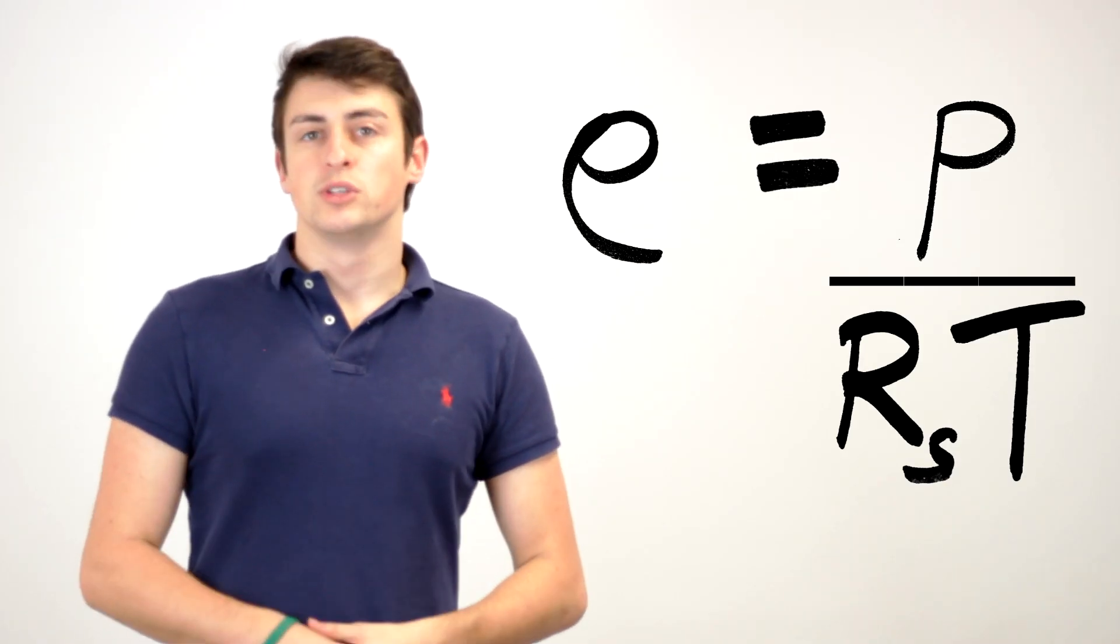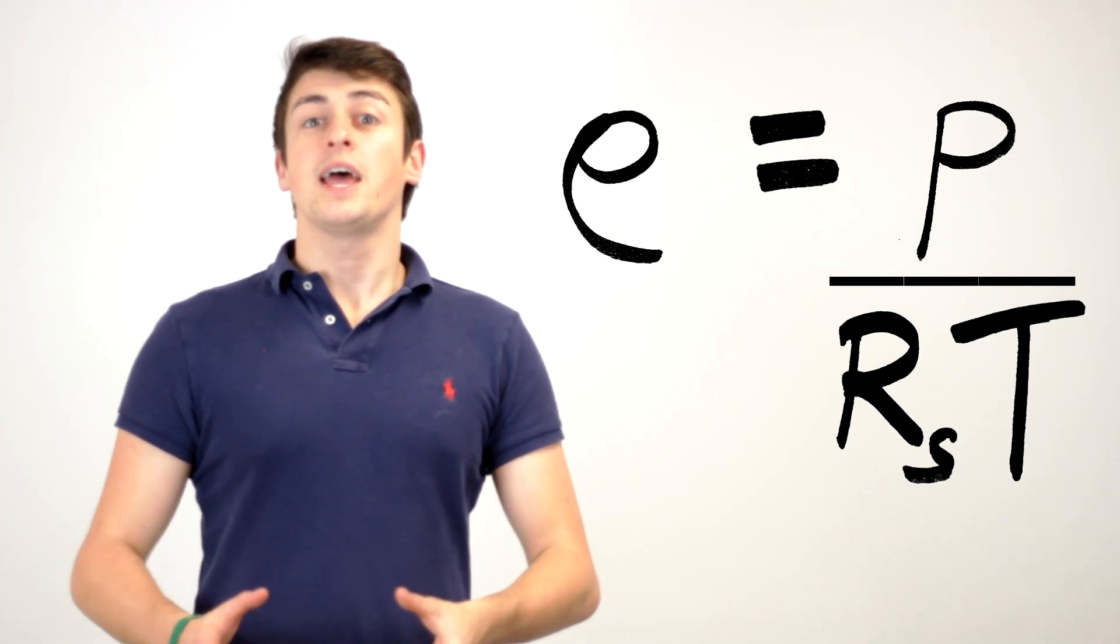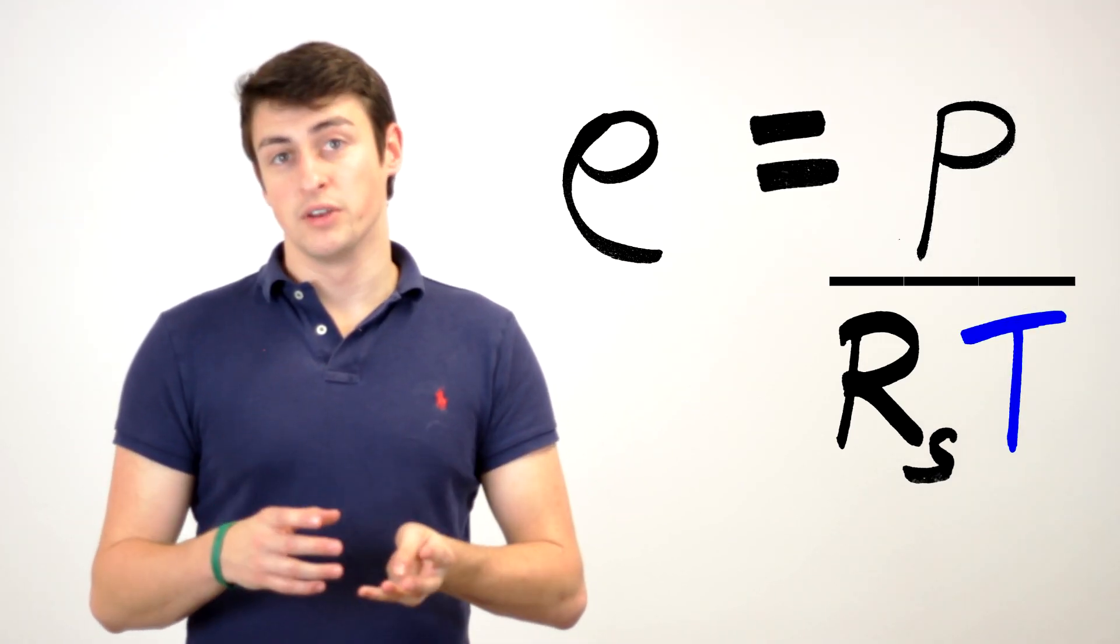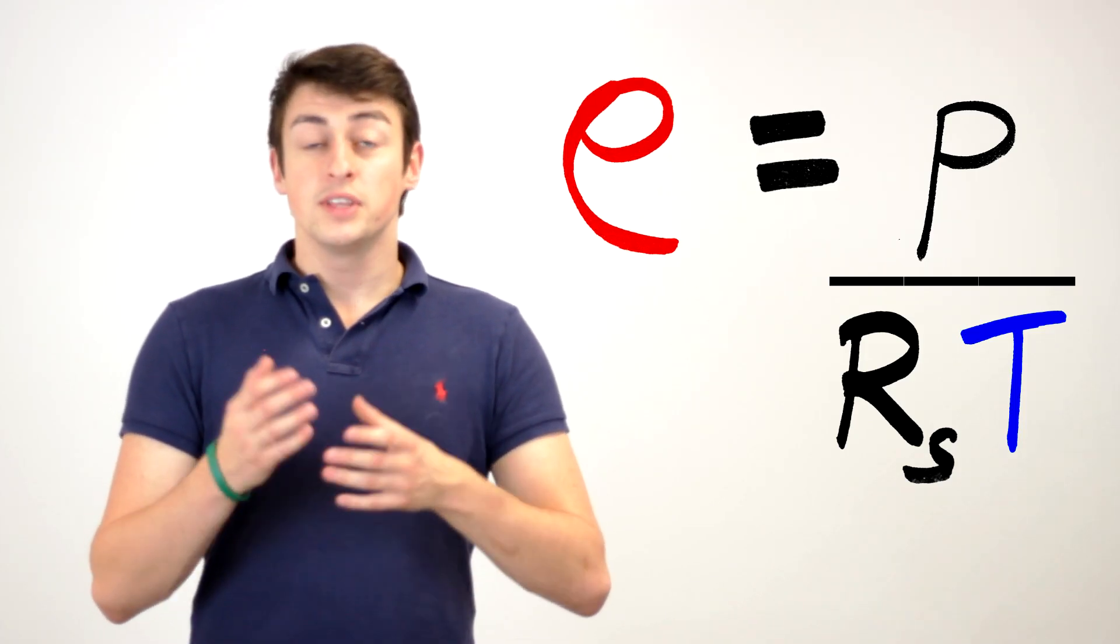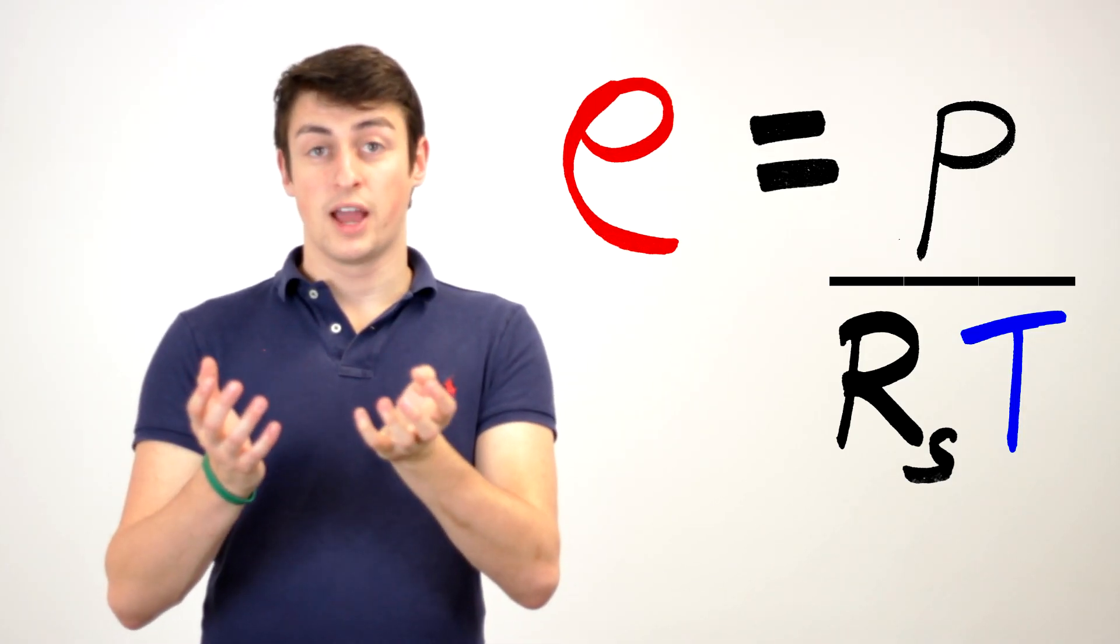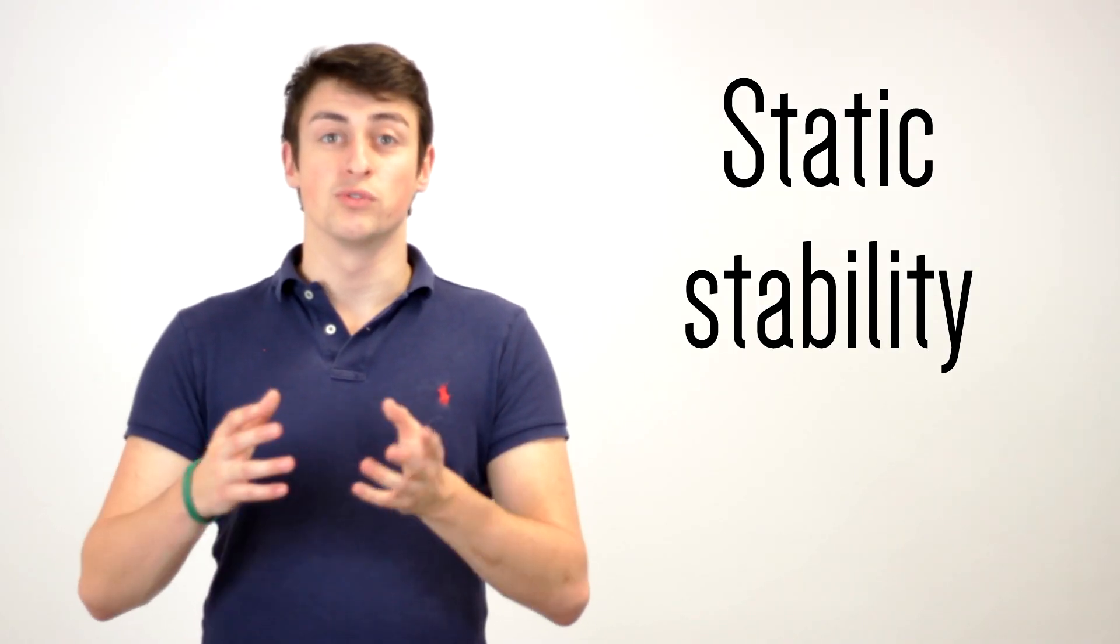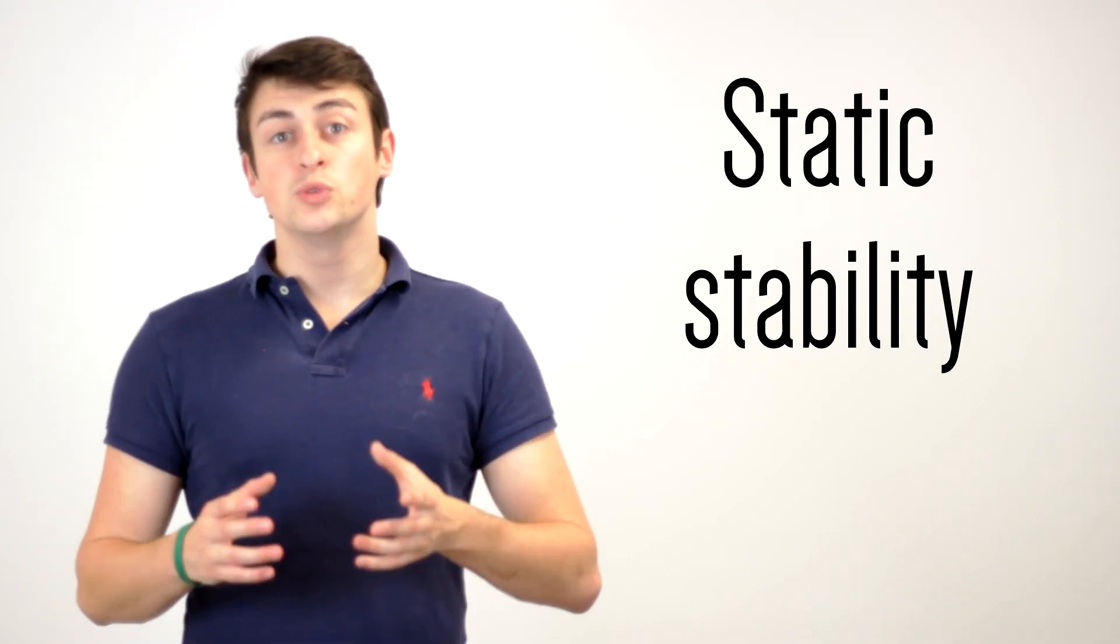Let's go back to the ideal gas equation. Because the temperature in the stratosphere increases with altitude, we see that our displaced air parcel, which is at the same pressure as its surroundings, is cooler than its surroundings and so has a higher density. This means then that it does the opposite of what happens in the troposphere and sinks. This phenomenon is called static stability and it's what makes the stratosphere so different from the troposphere. There's no large-scale vertical movement of air masses in the stratosphere. In fact, the name stratosphere comes from the fact that it is stratified, lots of different layers of air on top of one another that don't communicate with each other all of that much.